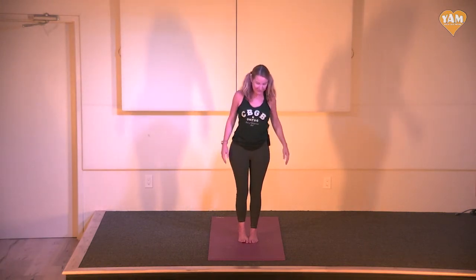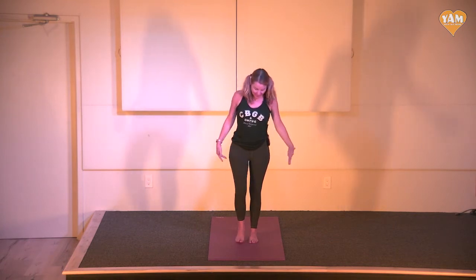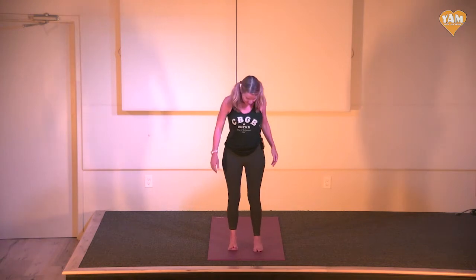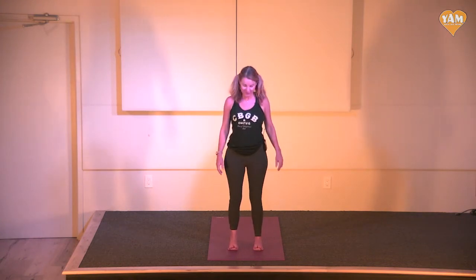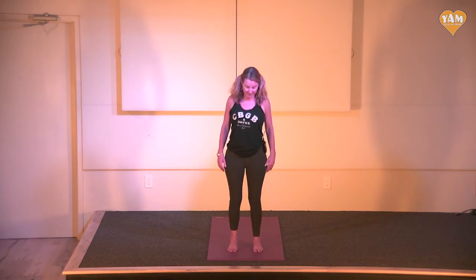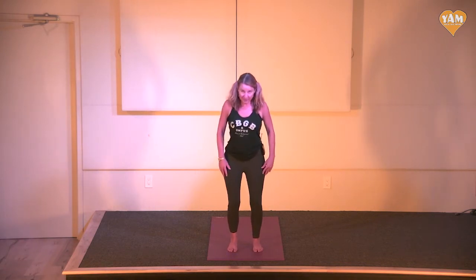Here we go. All right, we're gonna start standing at the front of your mat. Bring your feet about hips width apart. And the first thing we're gonna do is fan out all 10 toes and engage your feet to the mat so you're nice and grounded. Lift up your knees, and on the inhale, bring your shoulders up to your ears. And on the exhale, pull them back. So nice and long, take a little bend in your knees.